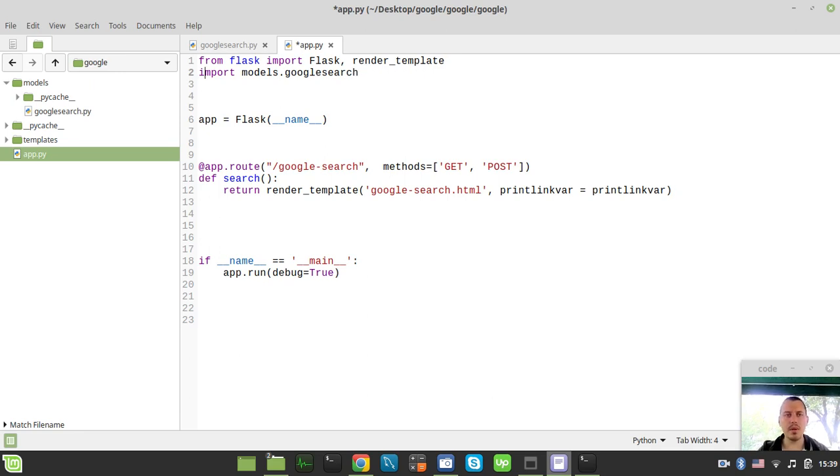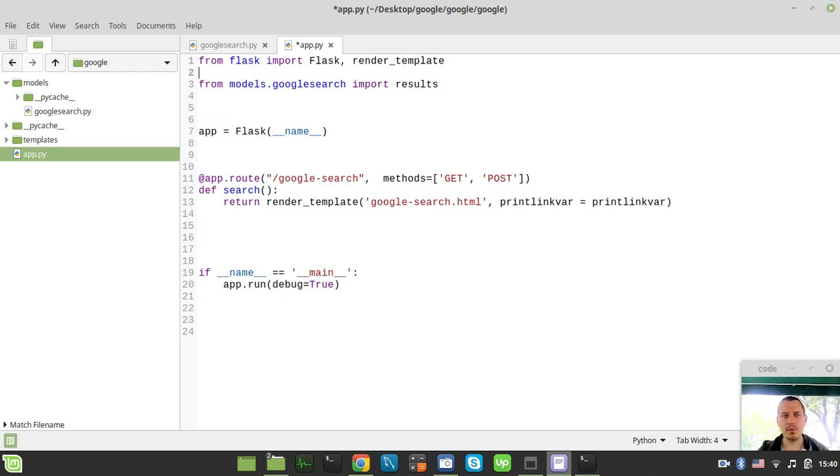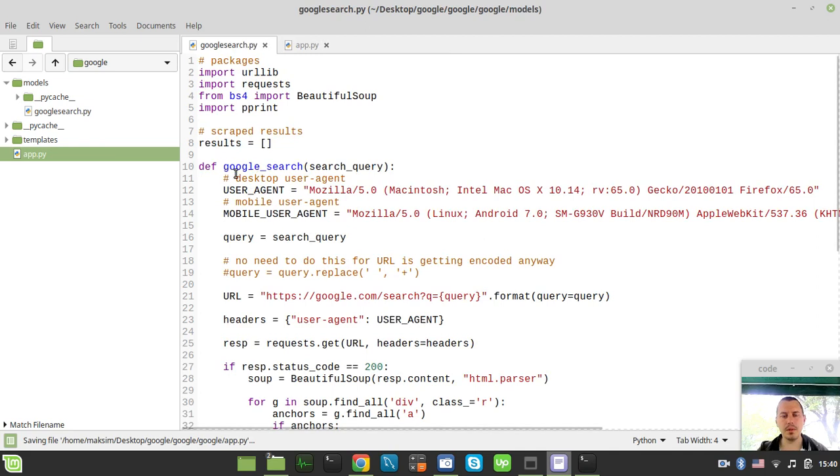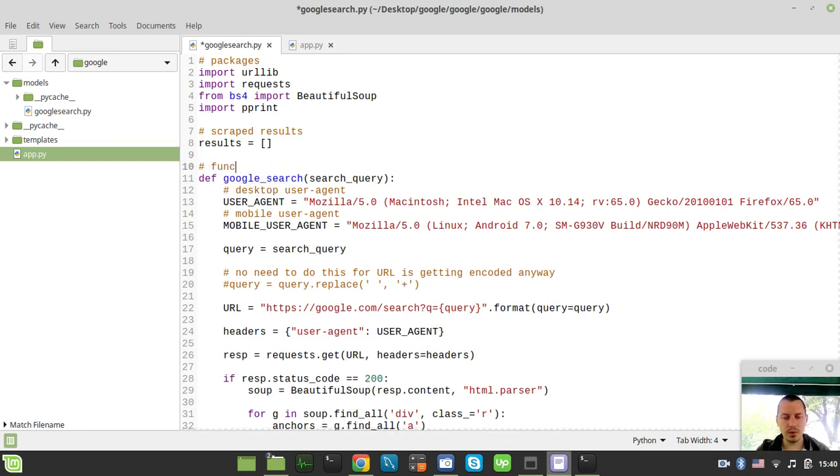We can say even better, from modals Google search we need to import results, and before that we need to import Google search, which is a function that we've just created to actually invoke our scraper. So here I say function to run Google search results scraper.